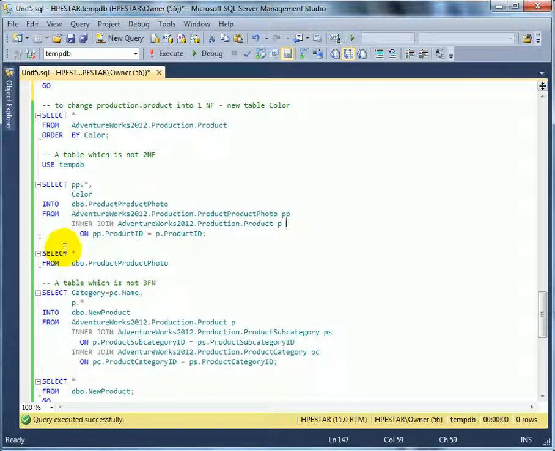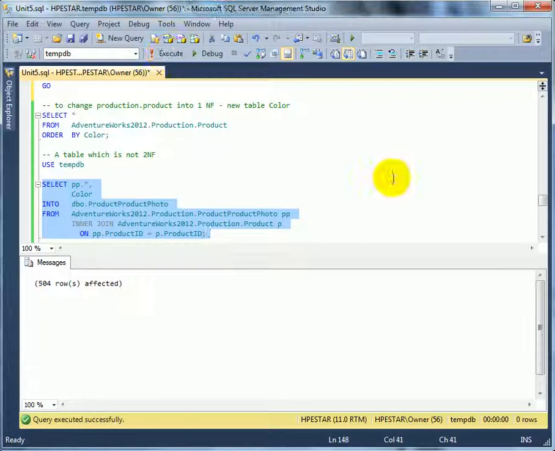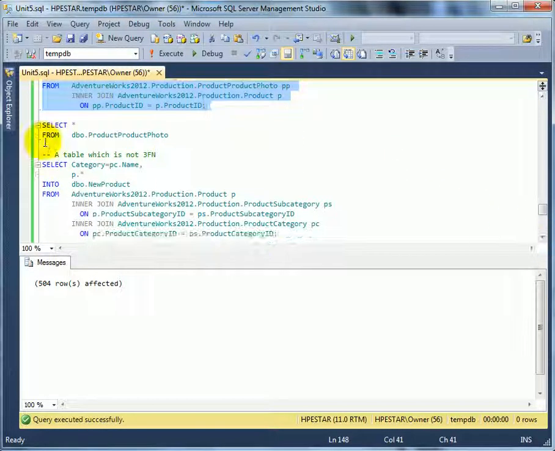Let's run the following query, which is going to create a table not in the second normal form. It's using the select into command and execute it. And check out the table.